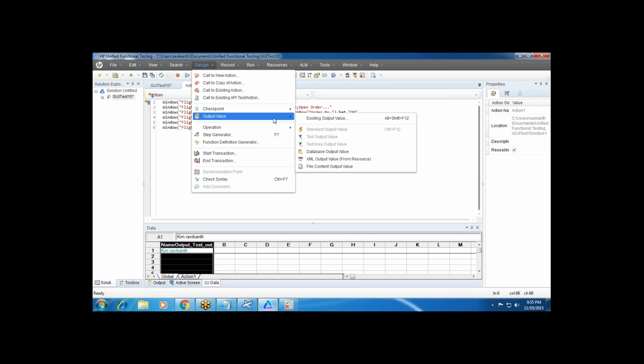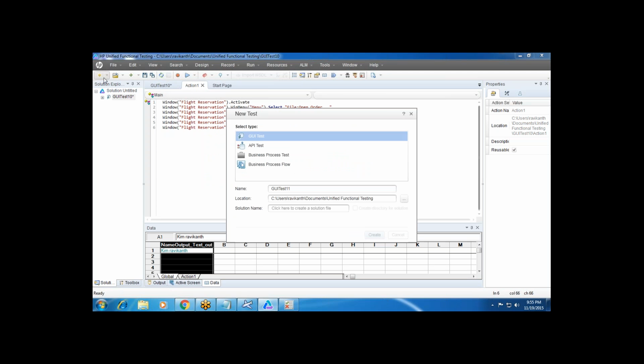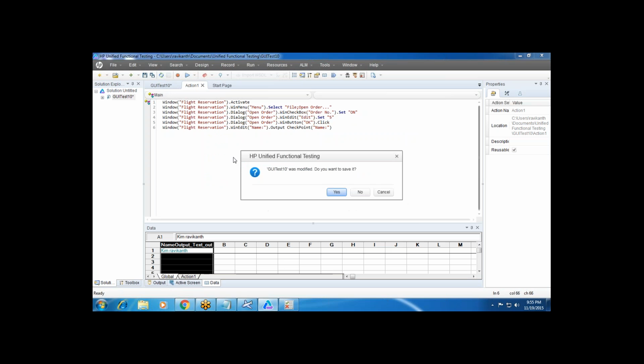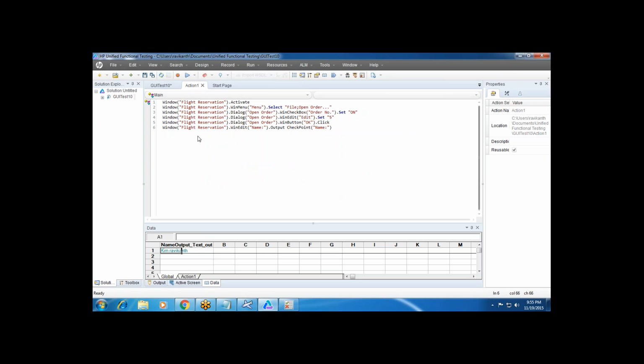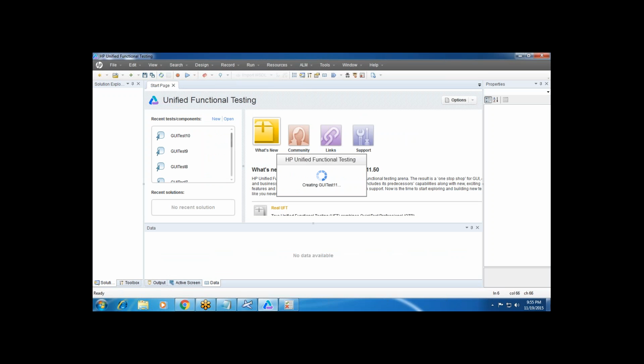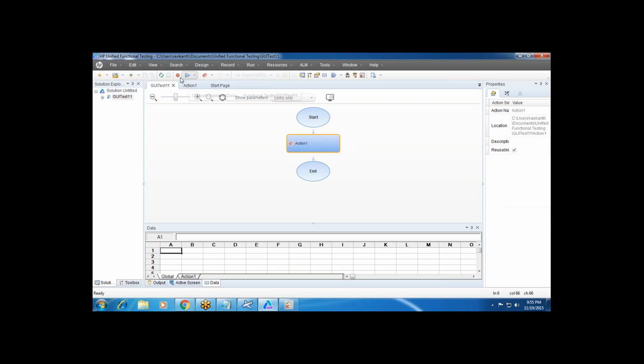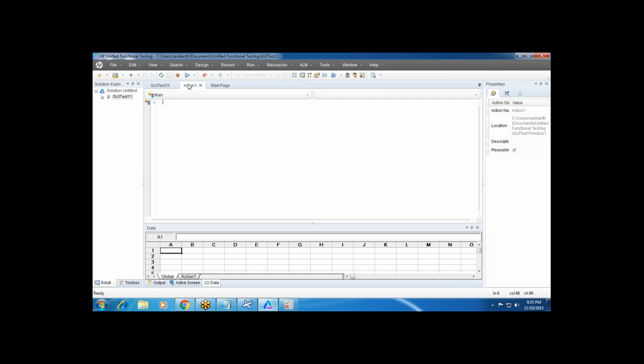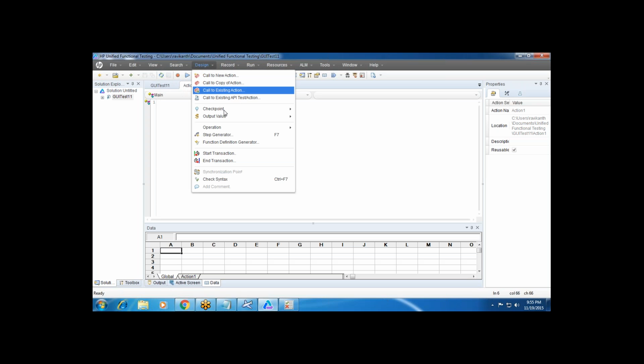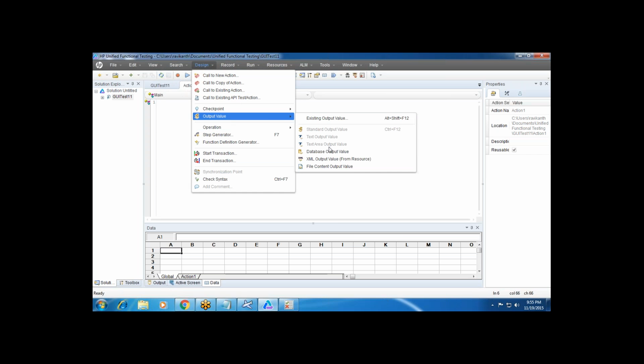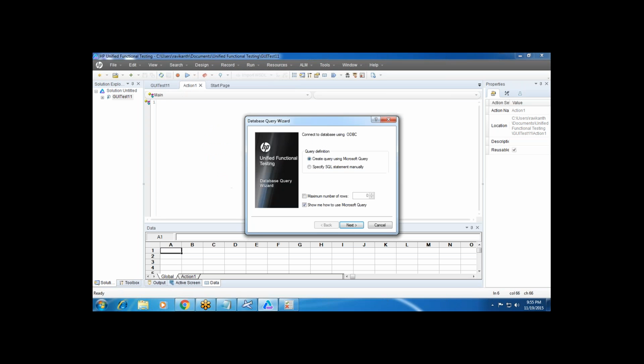How to insert output value for database output value? Just take a new test. Without clicking recording, directly go to design, select output value, database output value.